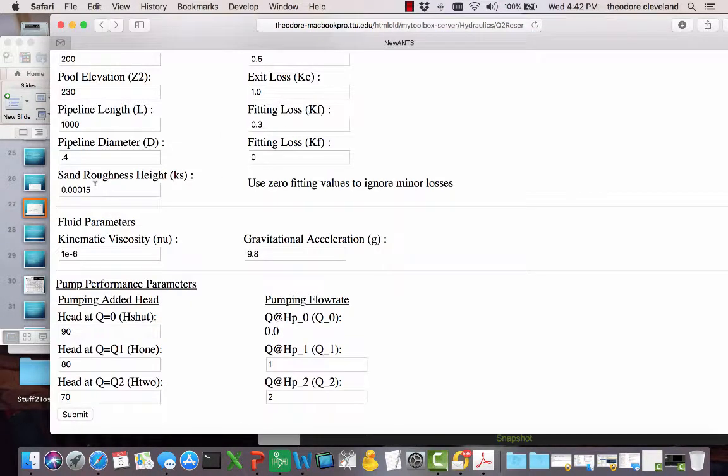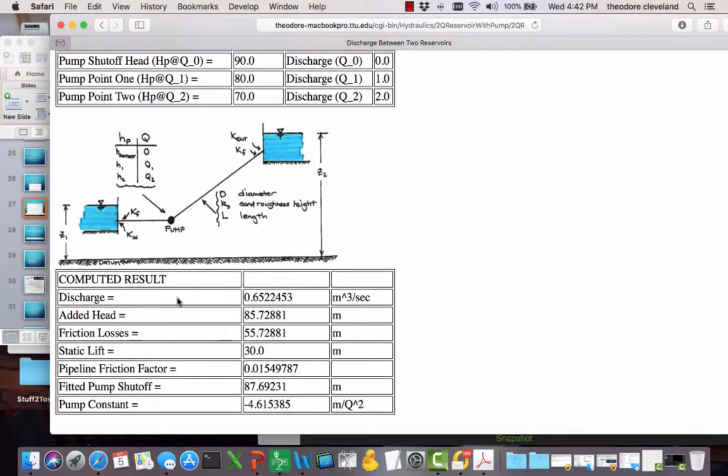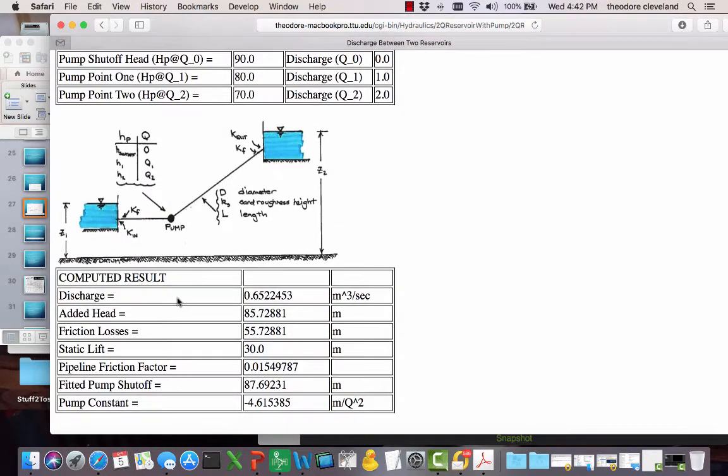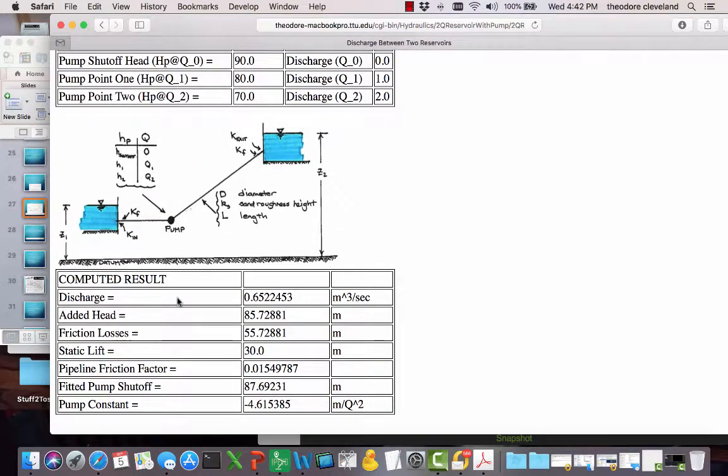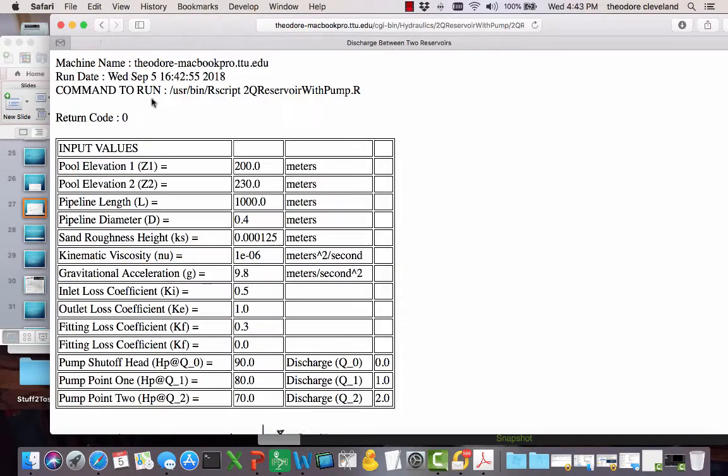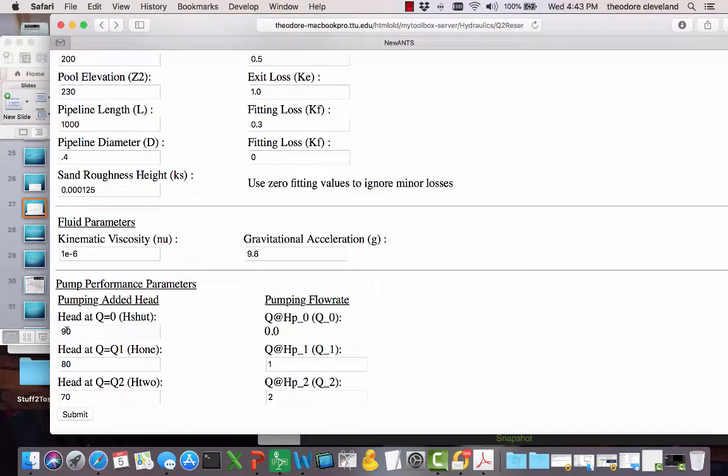I'll make one more. Good enough. Okay, so we'll make all of our decisions on that. So we return to that. We now have discharge of 0.65, an added head of 85. Now I'm writing these down on the other sheet of paper. When we go back to it, we can see how close we get with the by hand versus online. Okay, bear in mind the online, all we have to do is interpret the picture and systematically run through some input values. We don't have to think as hard.